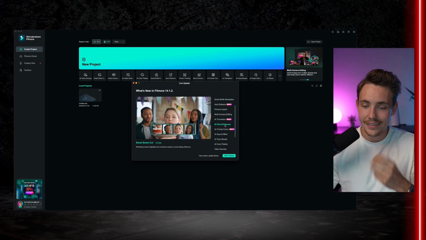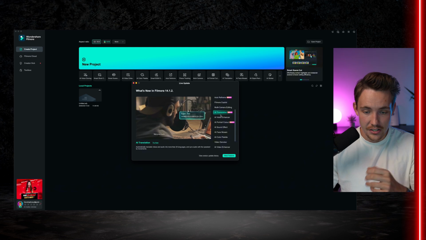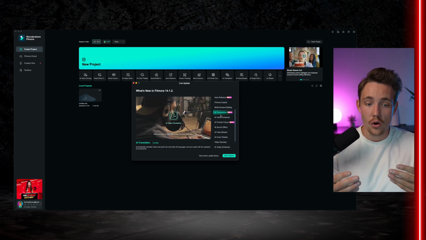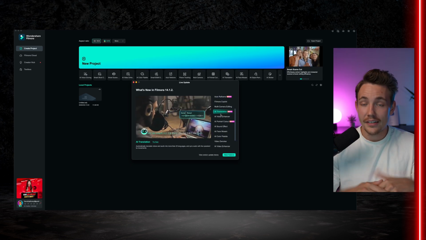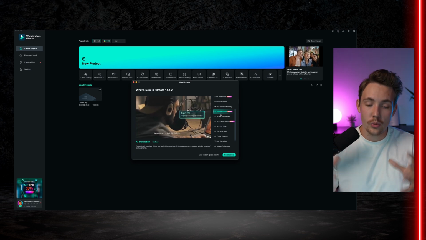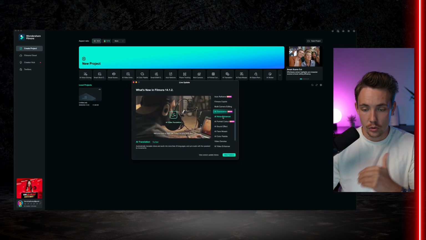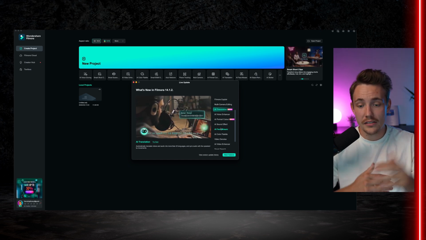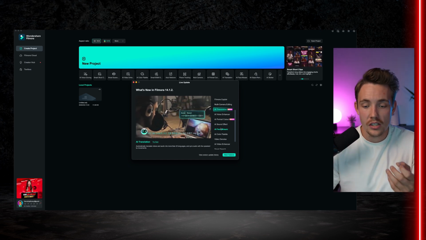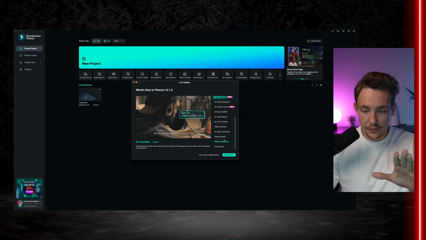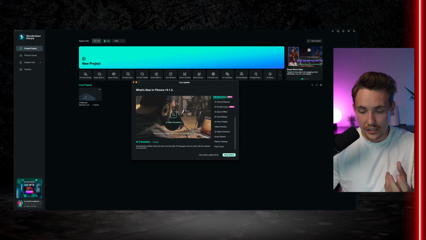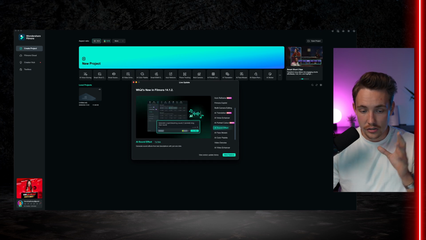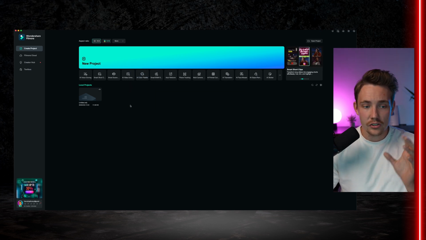But if you're just looking at the AI features, they have this AI translation, so it's basically just going to translate the audio or the voice from your videos, and then it can actually be translated into more than 20 languages, which is pretty awesome. We also have the AI voice enhancer, also like basically just image and video enhancing if you want to improve the quality of your videos. So all these different AI features are already integrated into it here directly. So this is pretty cool. And we're going to take a look at some of them.